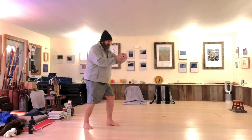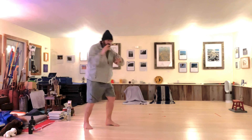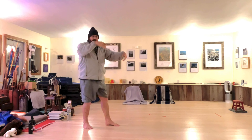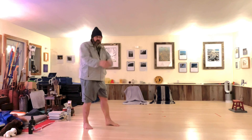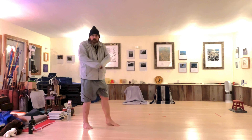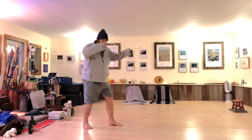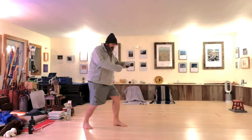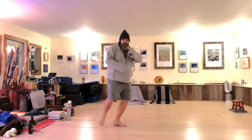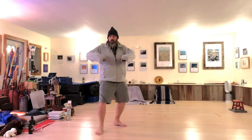Generally, once we get into our hands, we get into micromanaging and specificity — the minuscule — because they're very dexterous and able to apply specifics. So what I want to do is just practice as though there are no hands, so that the same intention in my practice goes out to the end of the arms, perhaps allowing me to focus on the suffusation of energy in the forearms.